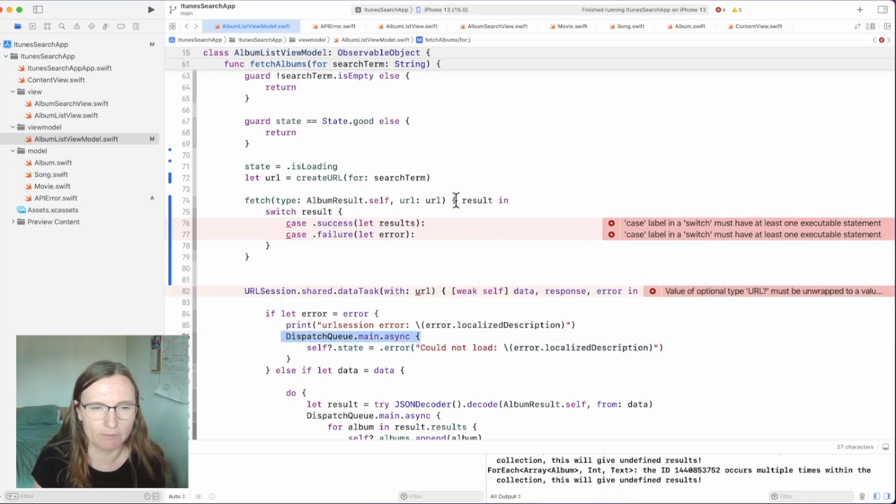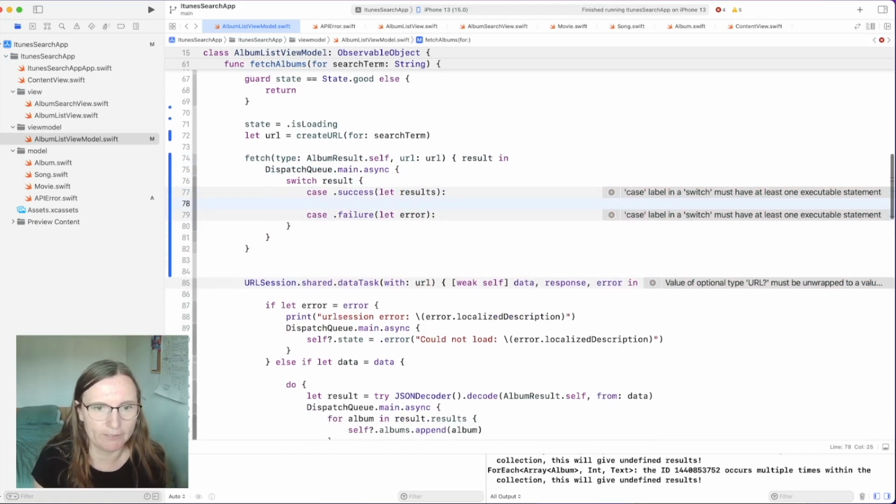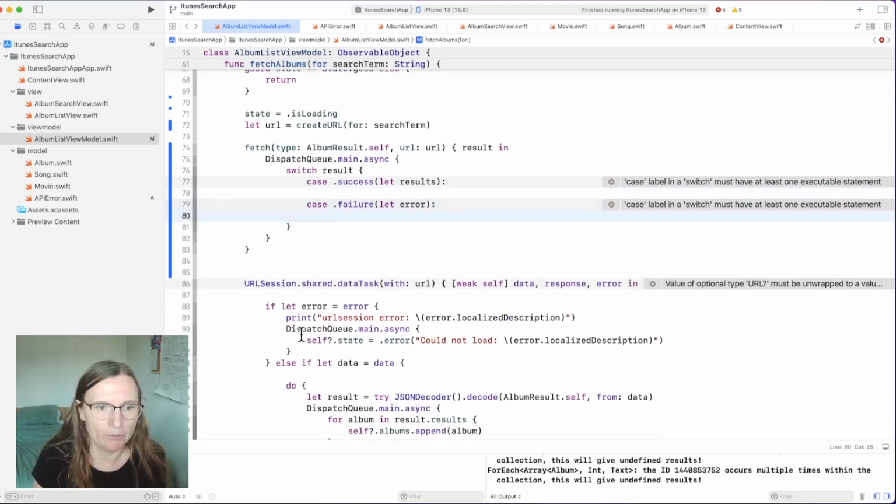And I need to use this because I'm going to put all of my properties on published vars that I use in the UI. I need to have this dispatch queue main. I'm going to just put this outside of my switch statement. I don't have to deal with this all. So now in case I have an error, like here when I had this URL error, I can simply say self dot, okay, and I need to use weak self.